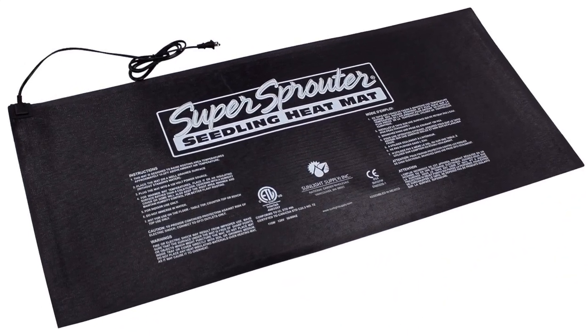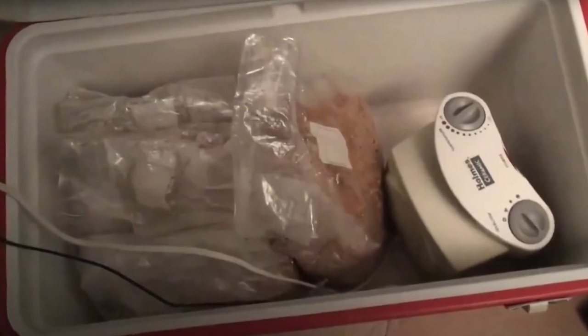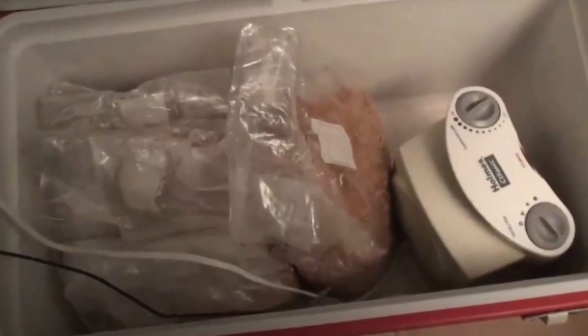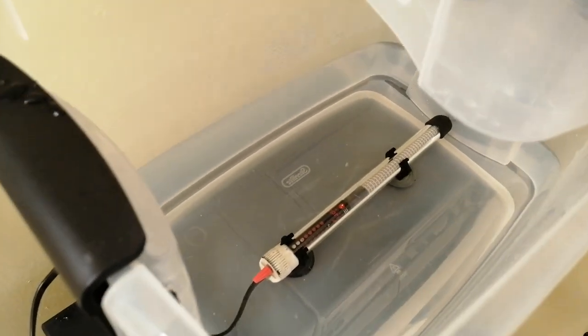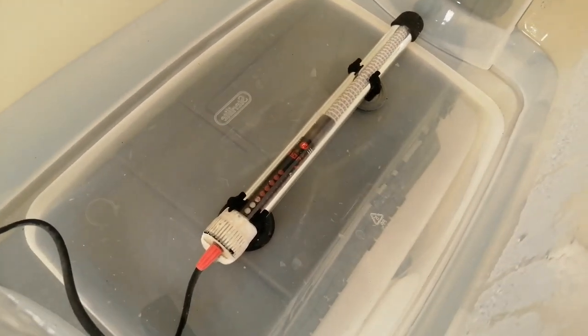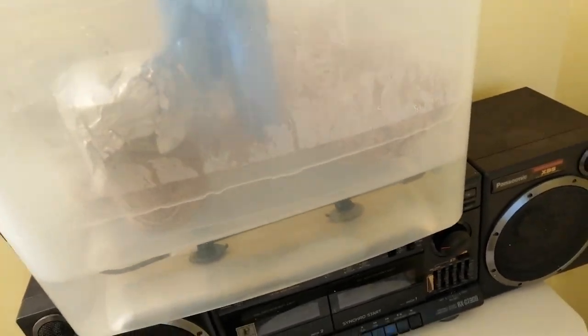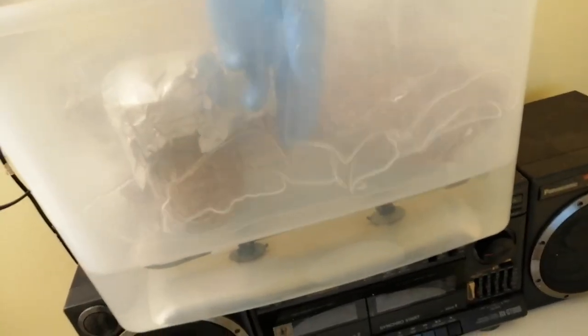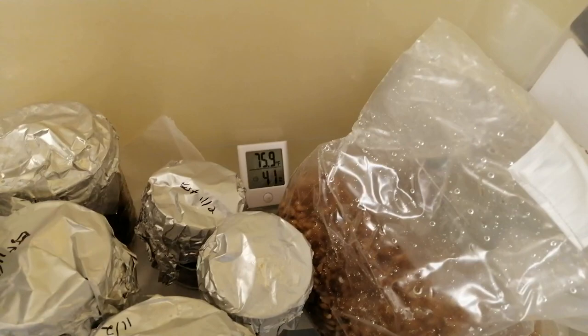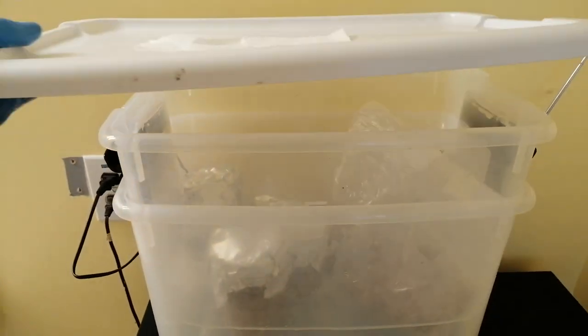There are various ways to add heat. Some people use a heat mat at the bottom of a tote. Here I'll show another option: get two identically sized totes, put water in one, and add an aquarium heater. Set the desired temp on the heater and then put the other tote inside of the first. The water should come up to around one-third or one-half the height of the top tote. Put all of your inoculated grains in the top tote and add a cover. If you have a thermometer, add that as well and then you can monitor the temperatures to make sure they stay within the desired range.